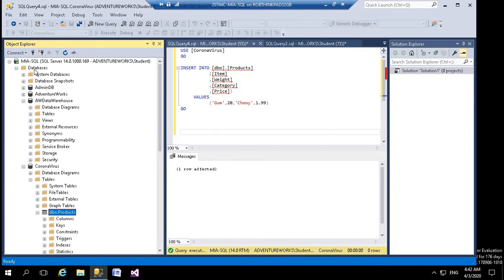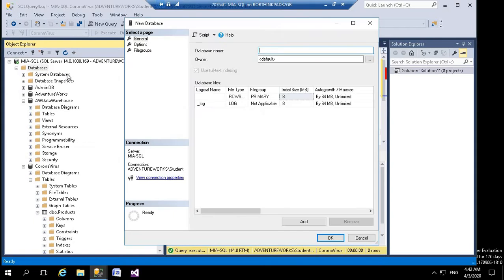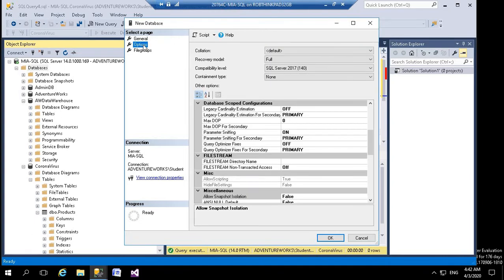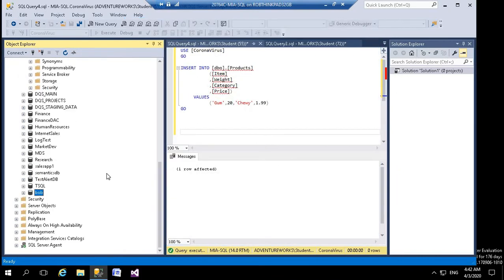So here's how you make a database. Right-click databases up here and say new database. I'm going to call the database Bob. And we can leave the defaults. If you want to look at some of the options, you'll notice that it's in full recovery mode. Later in the project, I ask you to do backups, etc. File groups you don't care about. So make a database called Bob. And look, there's Bob down there now.